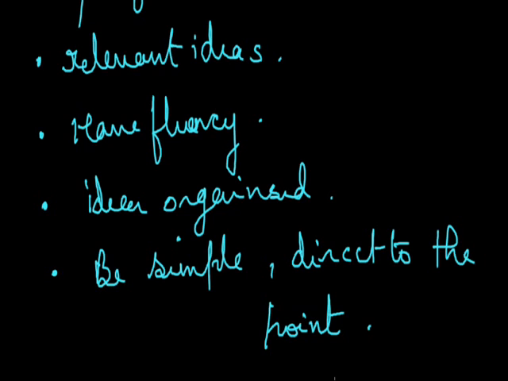Whenever you're writing an informal letter, you need not give the subject, and you need not address the person with sir or ma'am. You can directly address the person. If you're writing the letter to your brother, you can address your brother by name, and your mother as mother. So this is the difference between the formal letter and the informal letter. In a formal letter you need to be very formal to the person to whom you're writing, fluent, and organize your ideas. But whenever you are writing an informal letter, you can be very informal with the person. You can write it in your own language. Thank you.